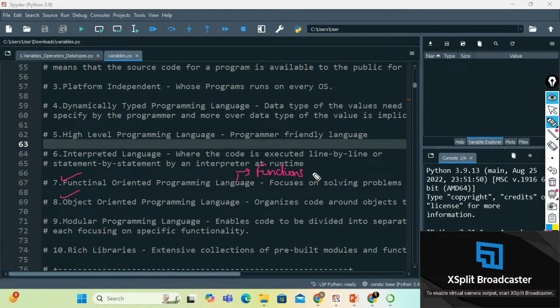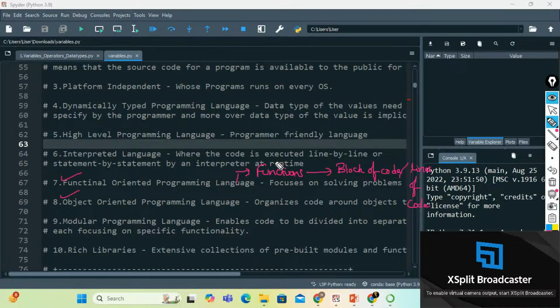For the time being, assume a function is nothing but a block of code, or lines of code. These lines of code get executed in the backend when we call a function. We'll discuss more about functions in the functions topic.